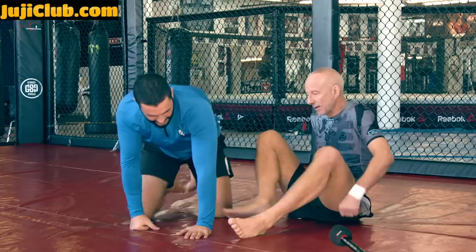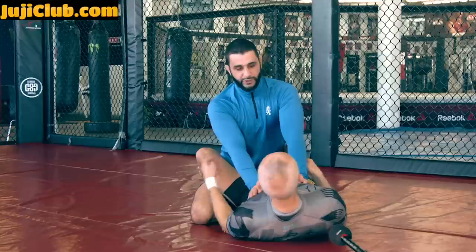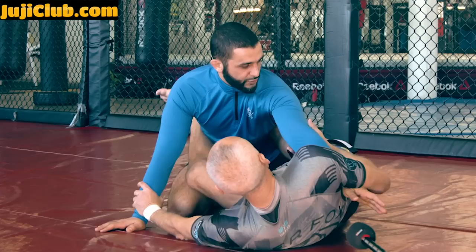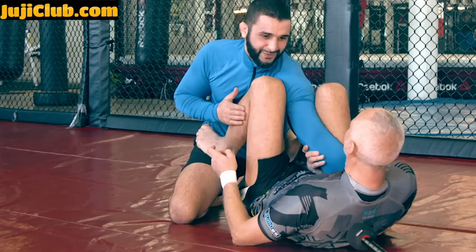Hands on the mat — that's number one, you can't homoplata a guy with his hands on his chest. From here I would do something different: armbar or triangle. So once his hands are here on the mat, you have an armbar possibility. I love the shotgun armbar — I call it shotgun because you got that shotgun pump grip. We've been over this, there are two armbar videos.